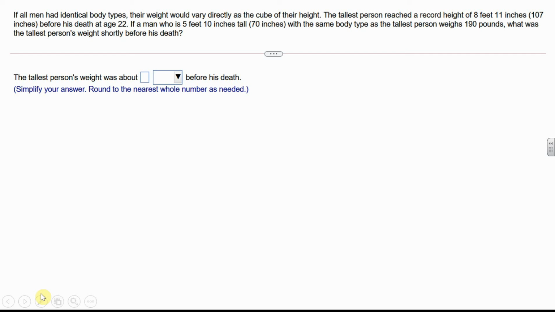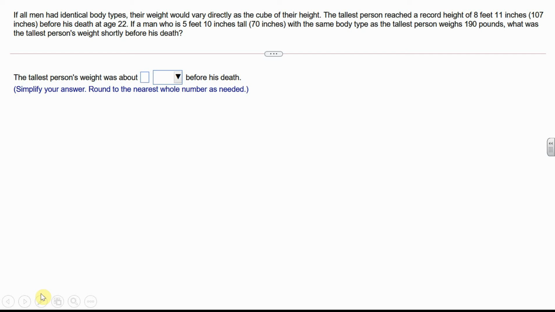I don't know if you all remember seeing that guy. I remember they had him in the Guinness Book of Records, and this was probably maybe in the 30s or 40s. Very tall guy, but he had some disorder that made him grow so tall. But because of that disorder, he died very early. I think it says here he was 22 years old. But if you see the picture of him, he looks like he could be 58 or 60 years old, just because of that particular disorder.